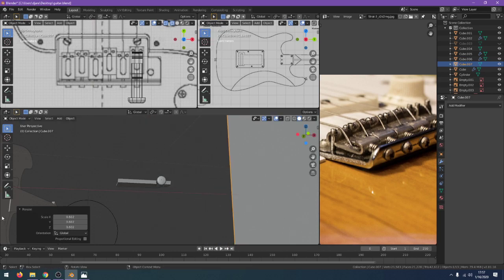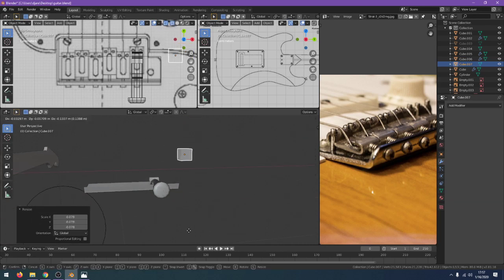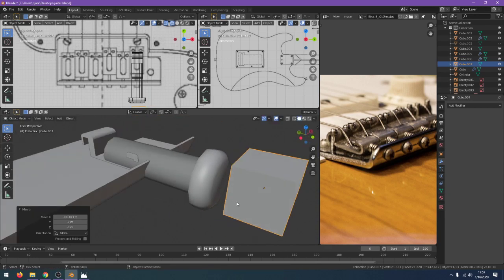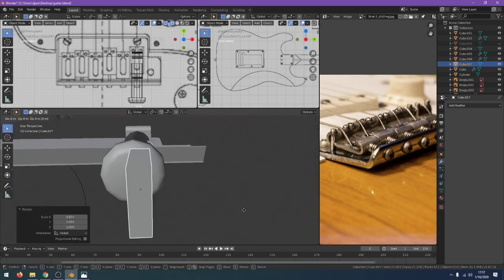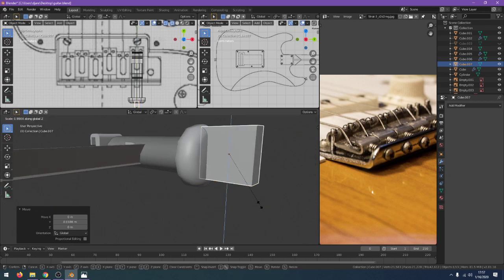Too big. Or, well, I can try this first, and like booleaning it.